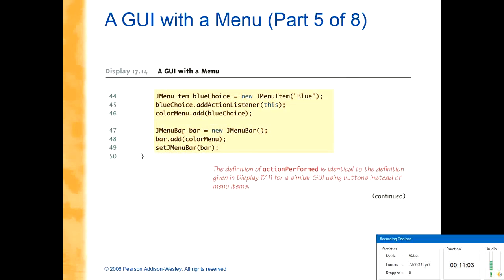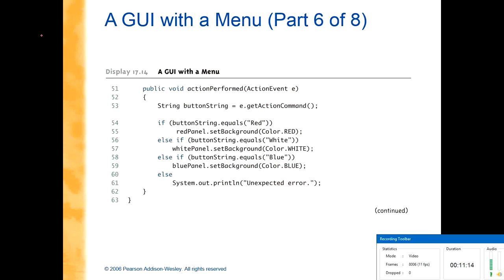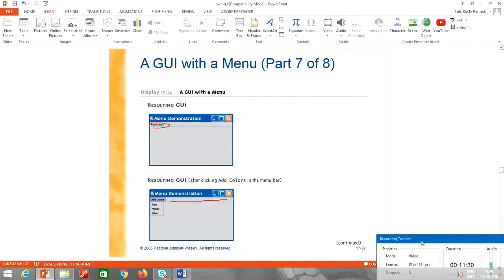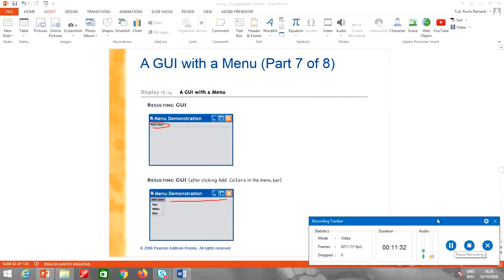Then what we do, we declare an object of the JMenuBar class, and to the bar we add this menu, and then we set the JMenuBar, or you can use the add method also. Then we perform the action event class, and we just set the color of the panel as red, white and blue, and that's it. So let's do this program in our own way. I'm going to do this program in my own way. Let's start doing this program, and I'm going to do a nested menu also.